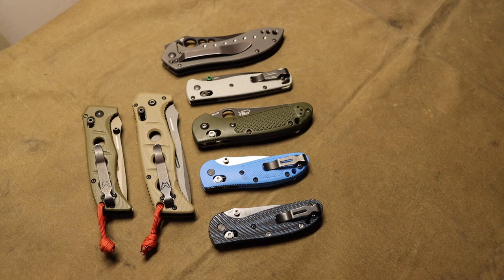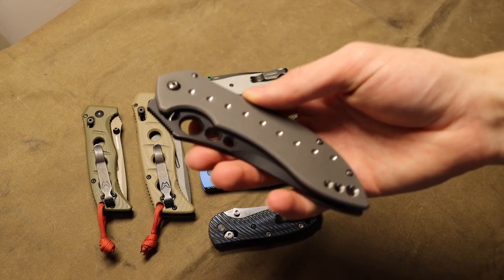A lot of people bring up the whole anti-2A thing from Benchmade, and that certainly doesn't help — I don't love that they are anti-Second Amendment. But also, I think the biggest thing I dislike about Benchmade is this mantra of 'too big to fail.' They've let quality control fall by the wayside because they have enough government contracts and people who will just buy Benchmades because they're Benchmades. I think they ultimately betray their customers by being that way.